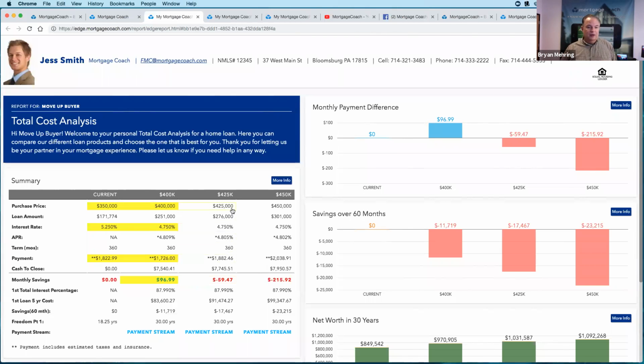If you take a look here, going up in value, $425,000, $75,000 greater than their current house. Slightly higher payment, but as you know, as people's lifestyle changes, maybe their income's increasing, and what's an extra $60 if they can get a home that's maybe $75,000 more in value?